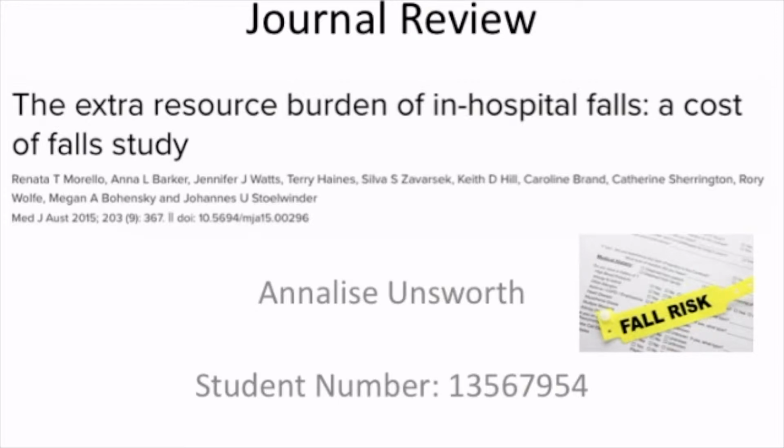The background for this study is that in-hospital falls cause a significant level of harm in acute care hospitals through increasing hospital costs due to their impact on hospital length of stay and use of resources. Previous studies have had a poor capture of falls events or from a single source that makes the costings presented inaccurate. Additionally, these studies target falls with serious injuries and may underestimate the total burden of falls.